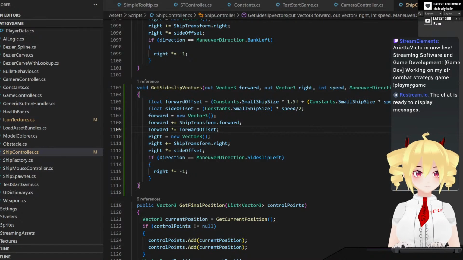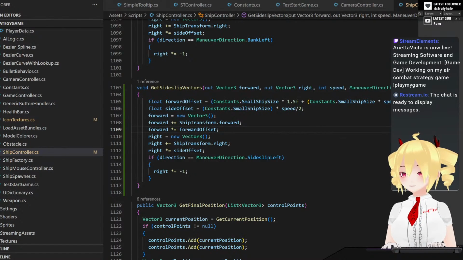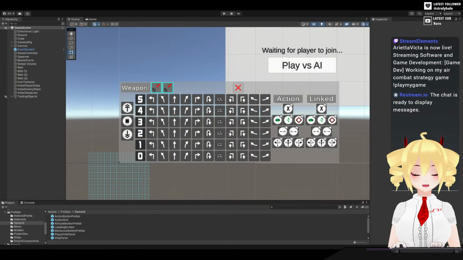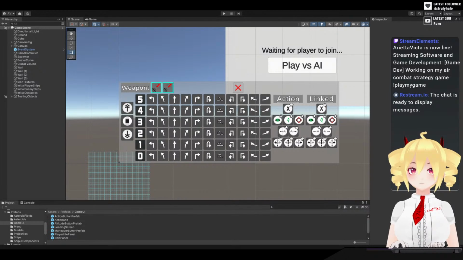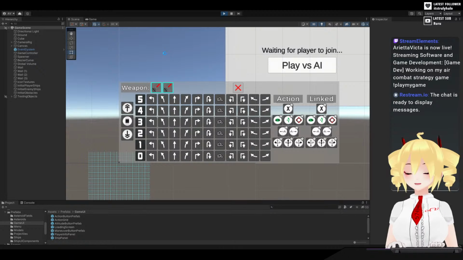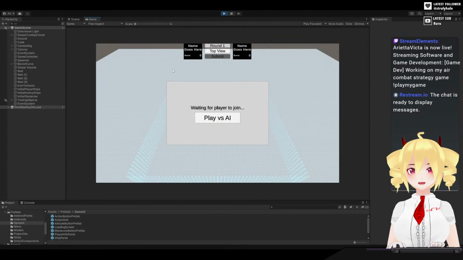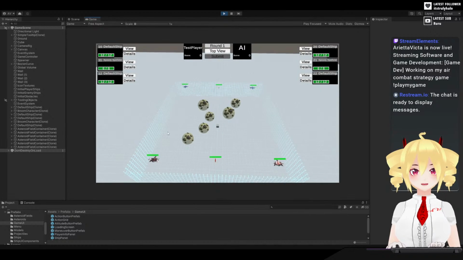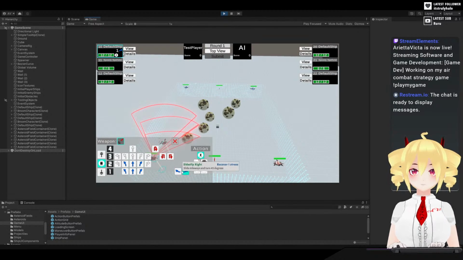Alright, well, while Unity loads, there it is. Okay, looks like it did save. Let's see, yeah, so I've still got my side slips there. Let's just run it. Man, I don't know why I've had my computer lock up a couple times. I don't know what exactly is wrong, but that's rather obnoxious.